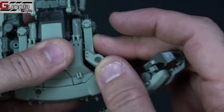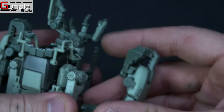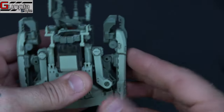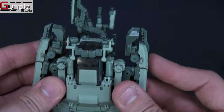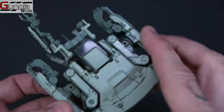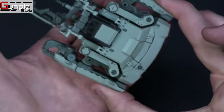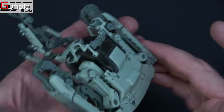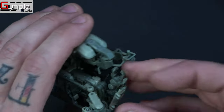Keeps them from being too loose and wobbling all over the place. It's actually one of my favorite parts about this. Helps you line it up and lets you know where it needs to line up, how it's designed to line up. You can line it up however you want, but it gives you that little help.